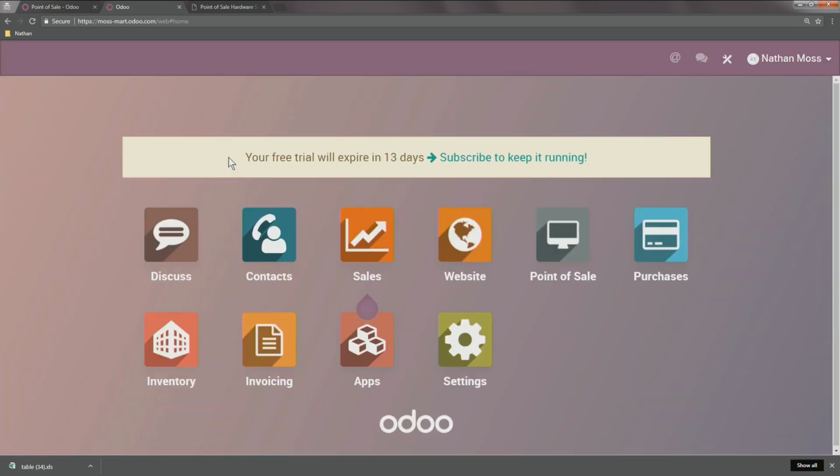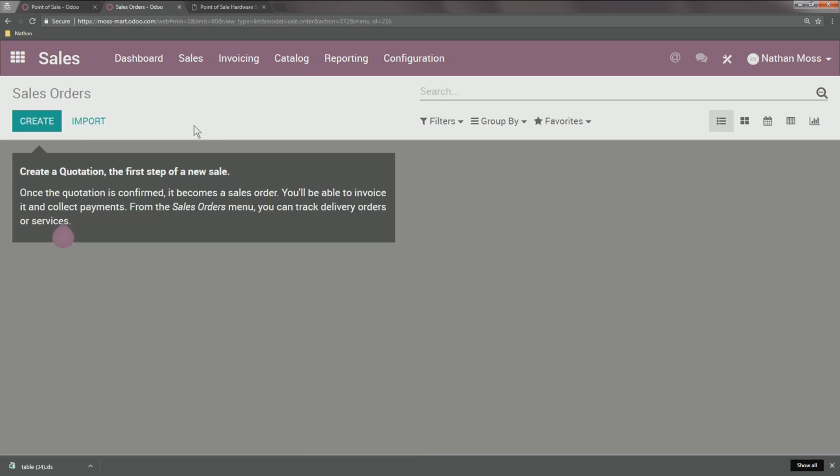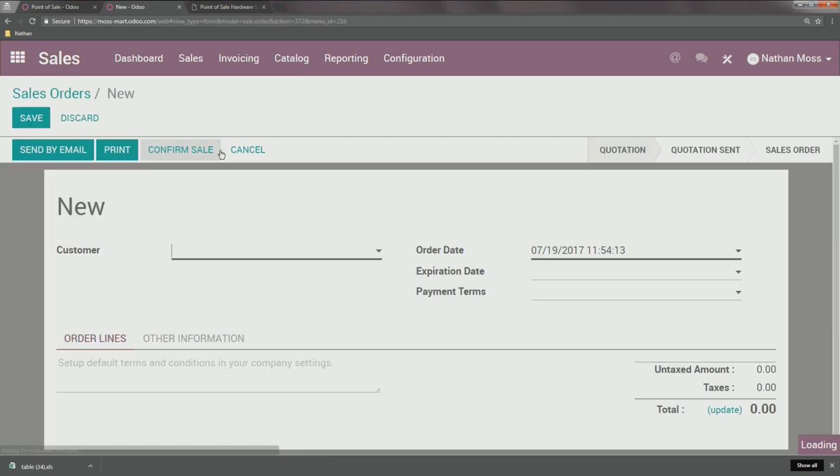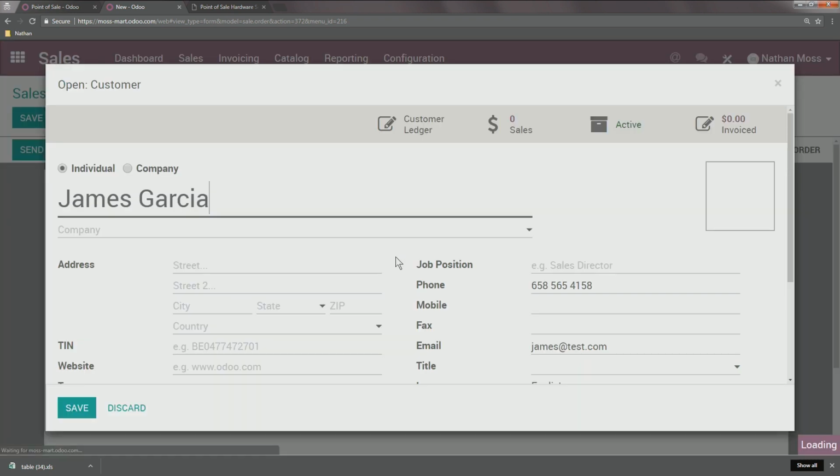I guess in that case, since we're selling from a different location, we'd then be delivering those products. So we could basically come into our sales module here, and we can just generate a sale order to a customer. So let's go ahead and create now. We can specify who our customer is. We can even make sure we have their address as well just by editing the customer record here, so adding their address at this step.